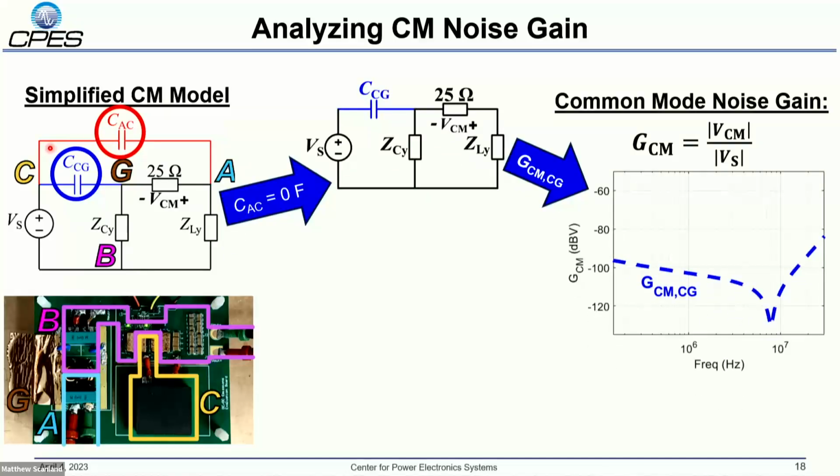First, we'll analyze the noise which is generated by the current through the coupling from area C to ground. This is kind of our traditional noise path, where the EMI filter effectively attenuates the common mode noise because the Y capacitor branch bypasses current away from the LISN, while the common mode choke branch attenuates current which will go through the LISN. For this reason, the noise gain through this path is pretty small.